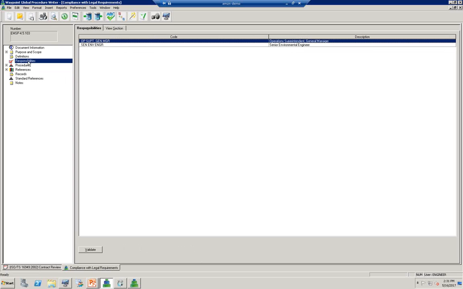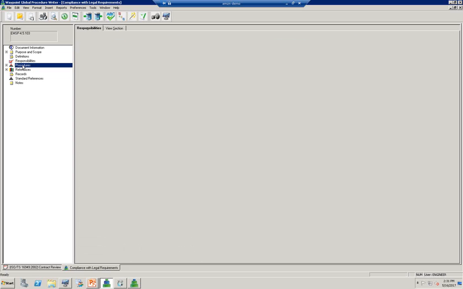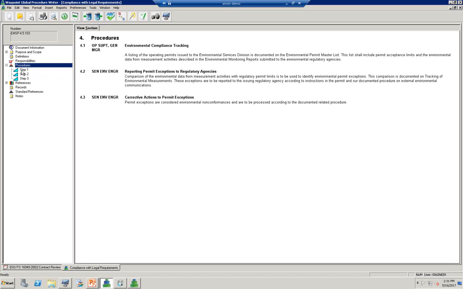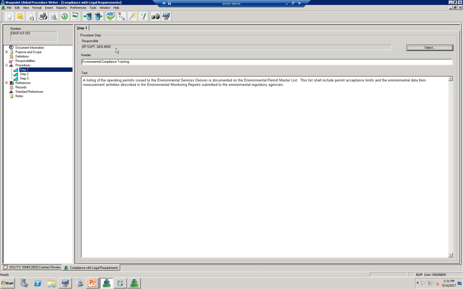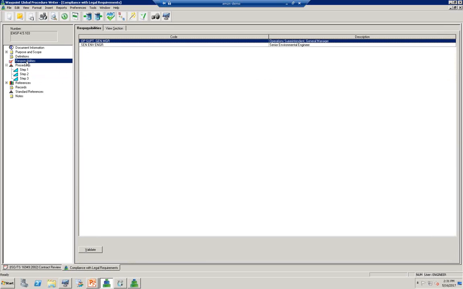Same with responsibilities. Responsibility codes, you can't even add responsibility codes in a procedure because that's done at the process level. So when you create a process step, you're assigning the responsibility codes for the individual step, and then it gets accumulated into the responsibility code. So you can't even edit this area here. So you can't make a mistake. You can't forget something. It's automatically done for you. And those are just some of the ways that we make it easier for you and faster for you to document.